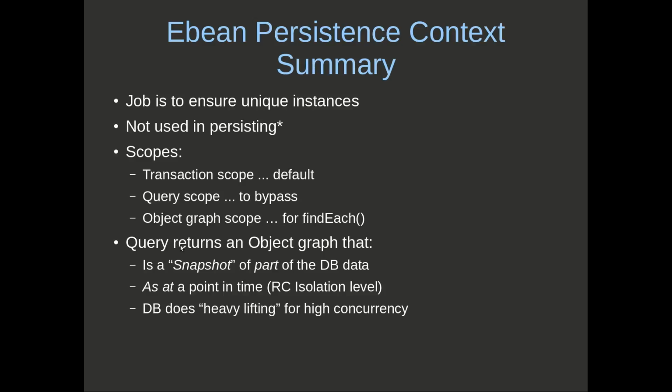And the last point here is that we really lean on the database for high concurrency. And the concept here is that the object graph that is returned from a query is a snapshot. We should think of it as a snapshot. It's valid. It's a copy. And what we're doing is we're using typically read committed isolation level, and we are using optimistic locking, when we do updates, to confirm that the value in the database hasn't changed. And when we do that, we can do it all without explicit locking and get pretty good high concurrent throughput.